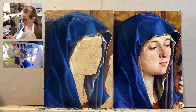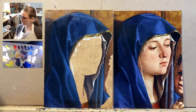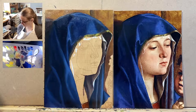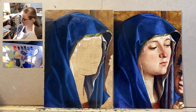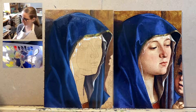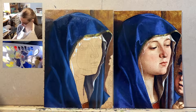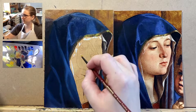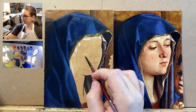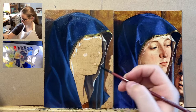And I need a new brush. I'm going to start with this brush, and I'm going to work from the shadows, which I'm thinking, maybe I don't actually want to work from the shadows. I kind of want to work from the light, because her cheeks have a lot of color, and I like that. Let's just grab some of the peachy pink. That's going to be way too light already, I can tell.